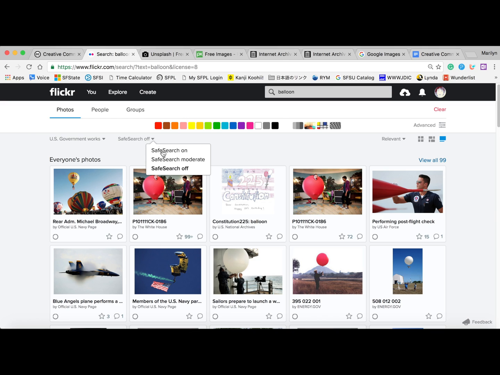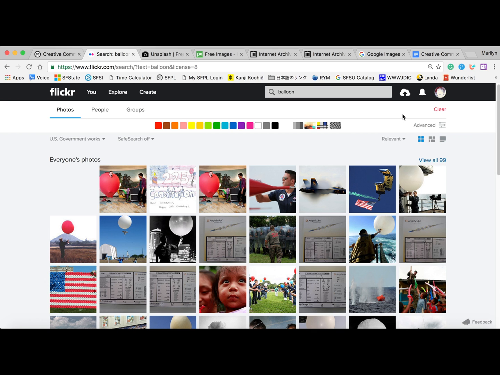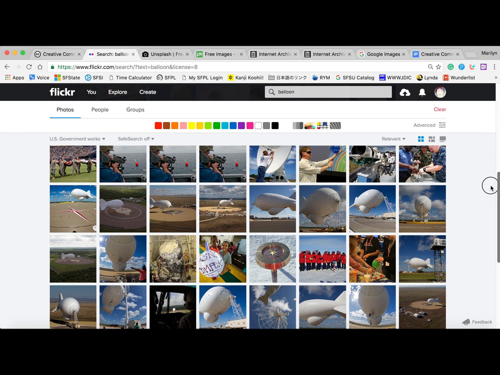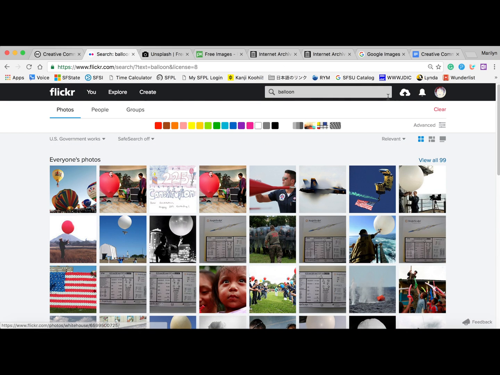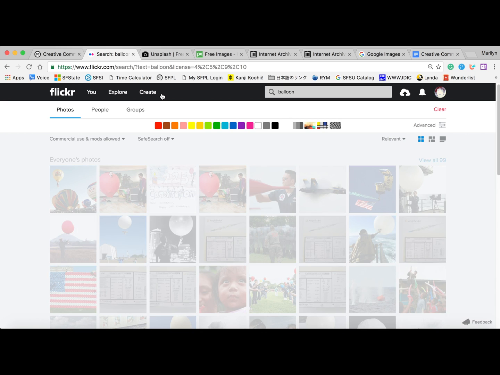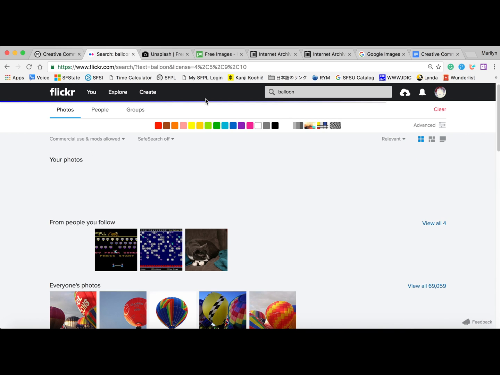You can turn Safe Search on or off, which will filter explicit images if you want to, and you can change the order of the images based on date uploaded, quote-unquote interesting, which is Flickr's special algorithm, and you can change the display in any of these means of searching as well. Of course, websites sometimes change the means in which things are displayed, or they might add or remove certain functions. So what I'm talking about might change later on, but at the moment, this is what is true for Flickr.